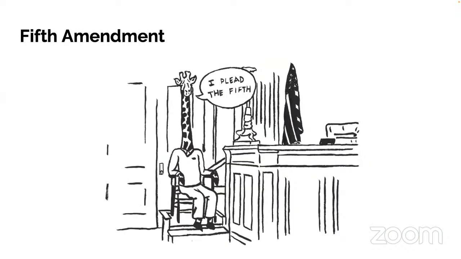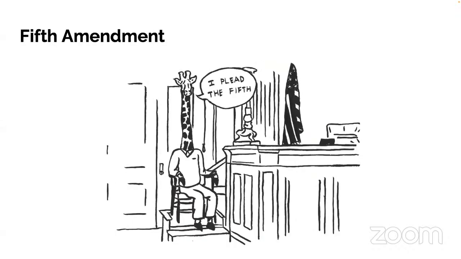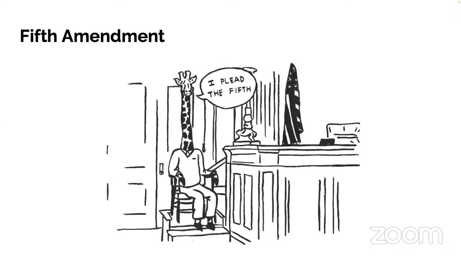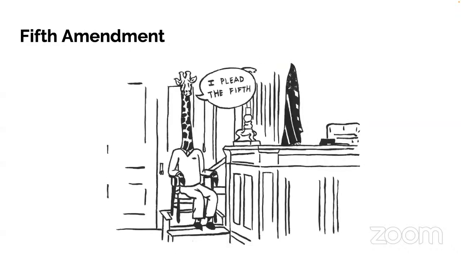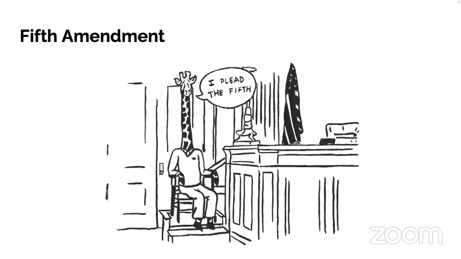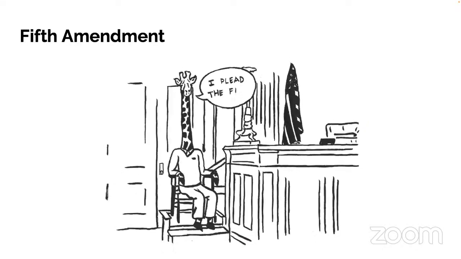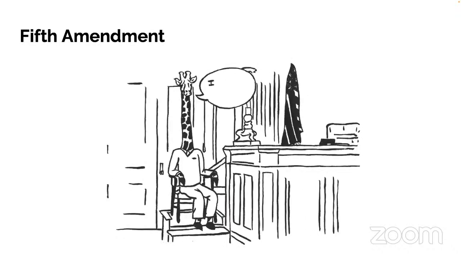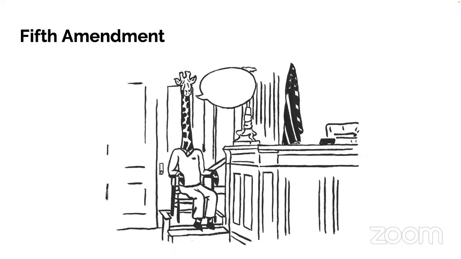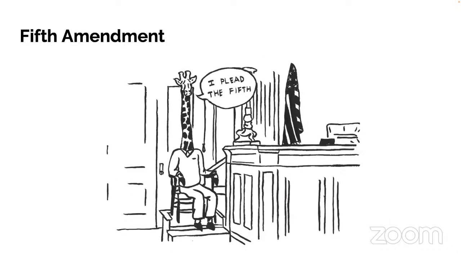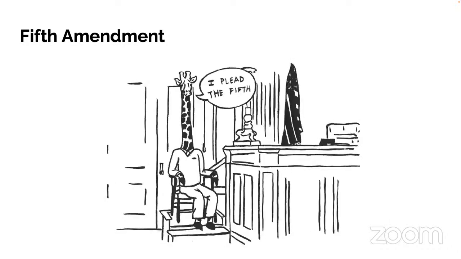The Fifth Amendment. The Fifth Amendment reads, no person shall be held to answer for a capital or otherwise infamous crime unless on a presentment or indictment of a grand jury, except in cases arising in the land or naval forces or in the militia, when in actual service in time of war or public danger.